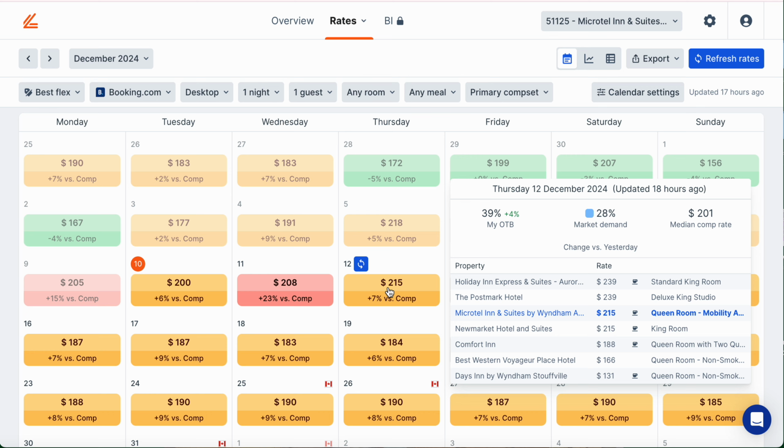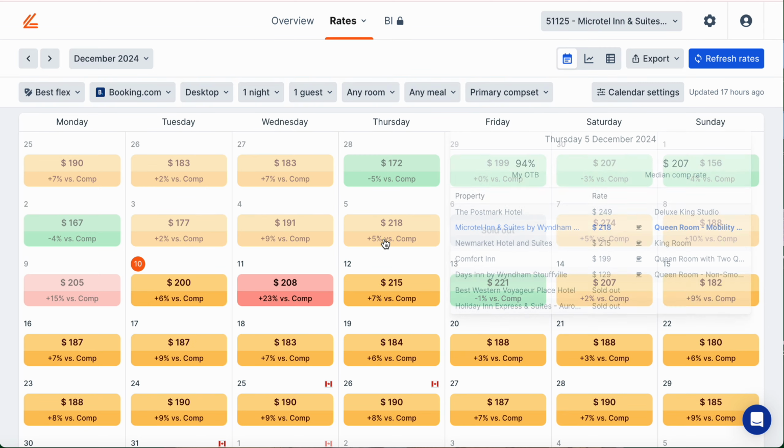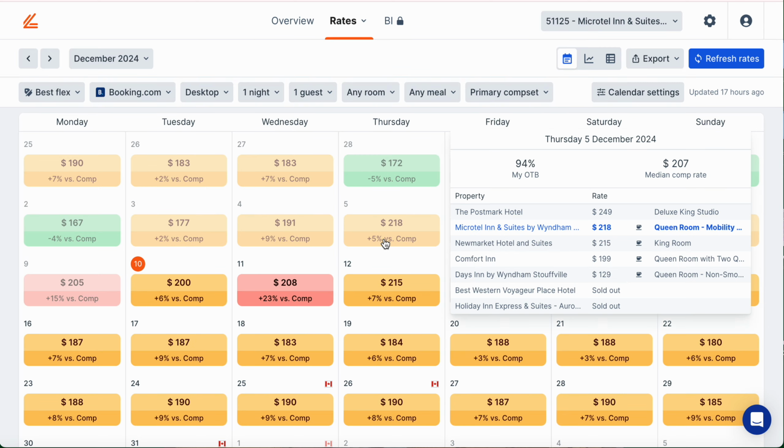You'll notice I also see a new figure now that I've gone into the future of market demand. So all Rate Insight subscriptions will have market demand listed for 90 days into the future. This is forecasting data calculated based on a few things, but largely searching algorithms that folks have done. It's forecasting market demand, things that are booking in the area, availability. And as you can see here, it is appearing in the middle. But if I were to look in the past, it's absent. So you might get that question as well.